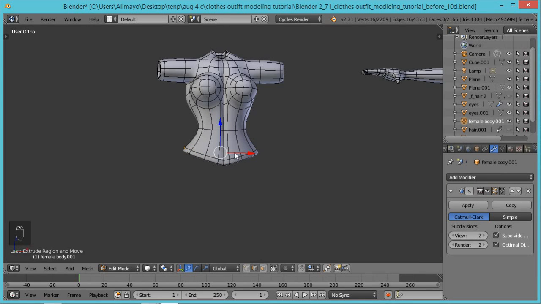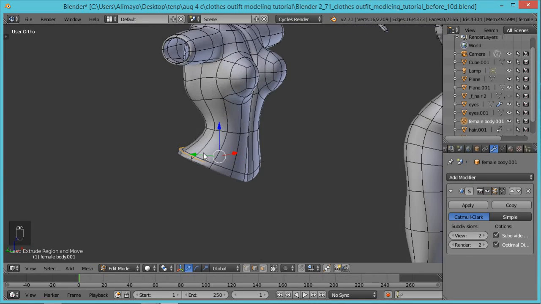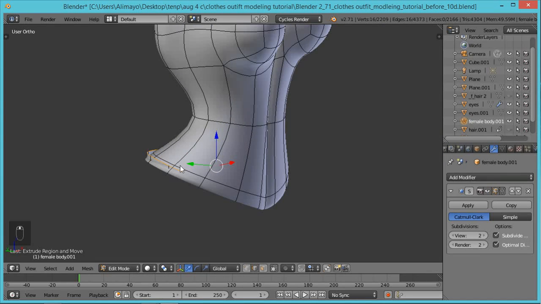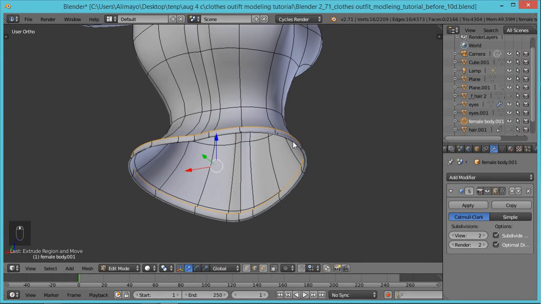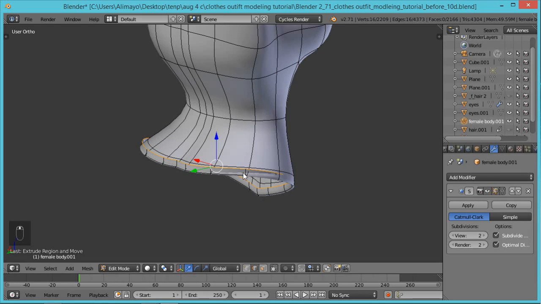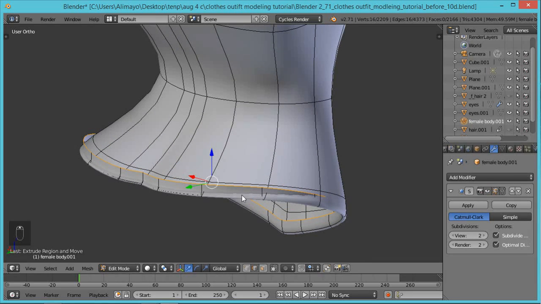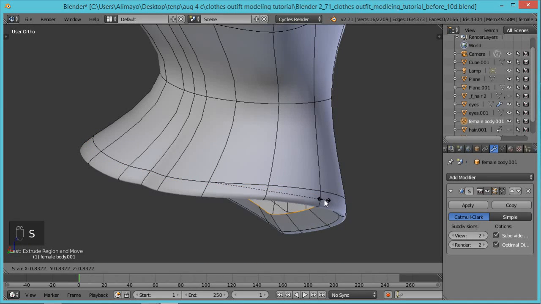In Blender, if you have something selected, like we have this edge selected, if you have, oh, I don't like that. Let me hit, this edge is still selected. This is the edge that we pushed up. When we pushed this edge up, it actually came through this clothing. The way you can fix that is just hit S to scale and just scale in.